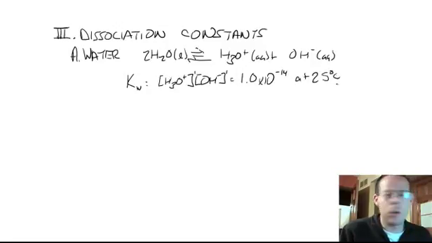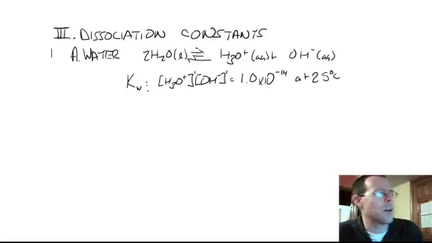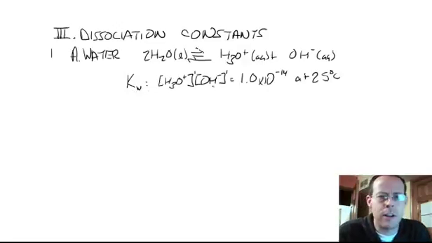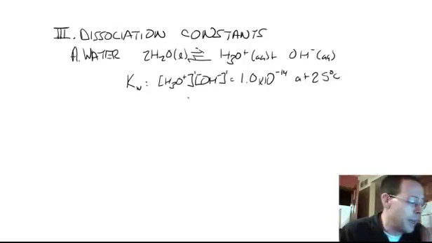You're going to have some homework coming up. I'm not sure if it's tomorrow, it might be in a couple days. But if the temperature is not 25 degrees Celsius, what are our constants for hydronium and hydroxide? We're going to find that if it's above 25, our water is kind of acidic, and if it's below, it's kind of basic. There's going to be a rationale for that, and that's pretty much water.